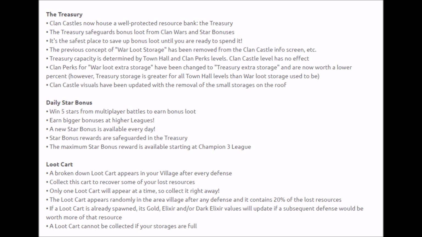So the loot right now is pretty good, although we do still have those 1 gem boosts. That's going to be going away on the resource boost, but then we're going to have the daily star bonus, the loot cart, and the treasury to help stockpile loot easier. So, to wrap up the daily star bonus, you're going to be getting those 5 stars and some sort of league type bonus. Think of it like a league bonus, only it's going to your treasury. So that's another way you can stockpile loot. Every day it would behoove even the casual player to get 5 stars, get that loot in your treasury, and then move on.